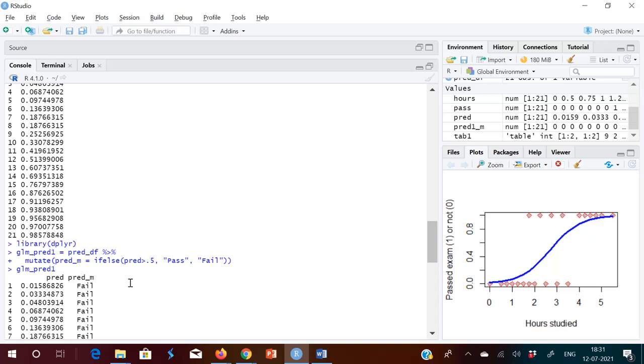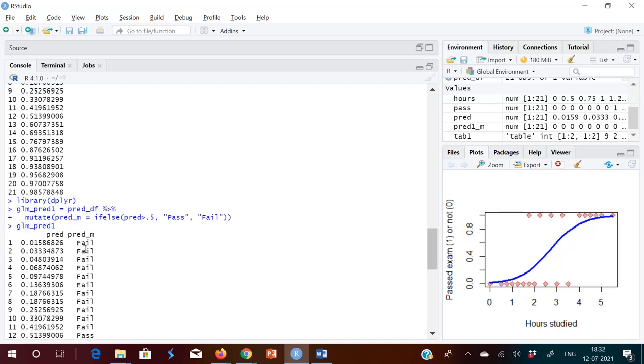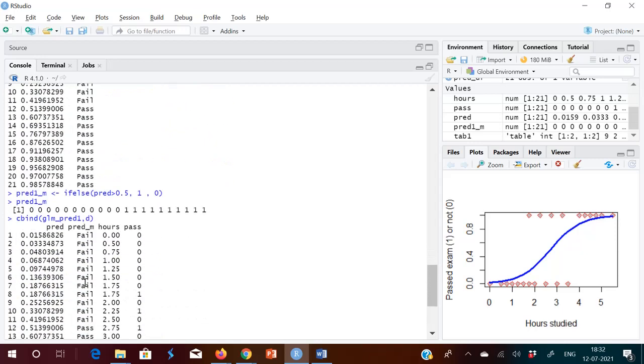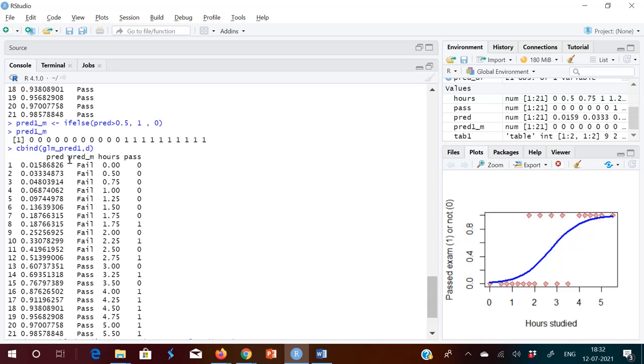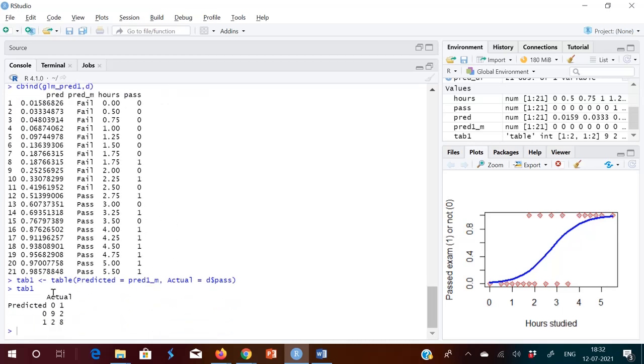And then I made a data frame from that PRED, and then I tried to put whenever p value is less than 0.5, I put it as fail, and otherwise I put it as pass. And this I combined, our predicted one and the original data frame, and I showed you this. You can see some variations are there. Those variations are shown in this confusion matrix. Okay, I hope it is clear to you. If anything, just comment, I'll reply.